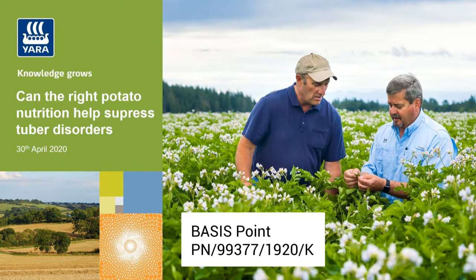But phosphate is absolutely fundamental to the energy supply within the crop. The energy that we're soaking up from sunlight goes into the plant and is trapped as chemical energy in the form of ATP. That chemical energy is what's used for all sorts of processes within the plant, whether it's nutrient movement around the plant or just going into growth and development. So really important in terms of energy within the plant. It also forms a key part of a lot of the RNA and DNA in the plant. So phosphorus has numerous roles, but I think the number one is about energy and fueling that plant for growth and development.